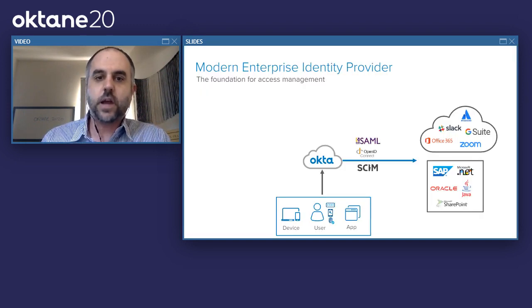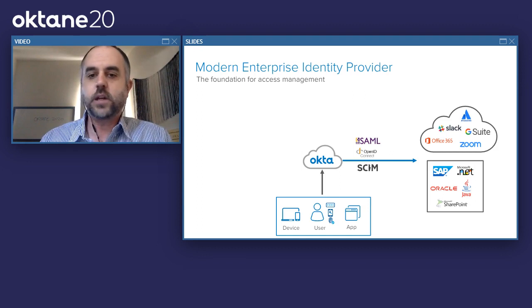So let's take a look at how this might look in your traditional or your modern enterprise today. A modern enterprise would have at the center of their access control model now the identity provider that connects to their applications through federation technologies like SAML and OpenID Connect, and then does user management and provisioning through a protocol like SCIM to provision access into those applications and revoke access into those applications. Your users and devices would be connected to your enterprise IDP, and you would have a central control plane in your enterprise to grant and revoke access to those applications.